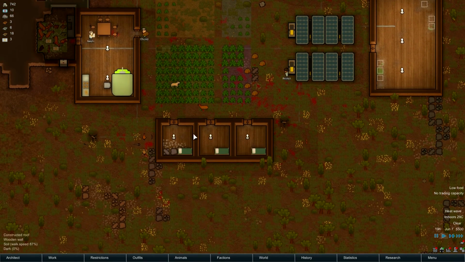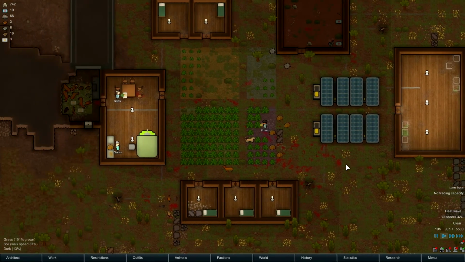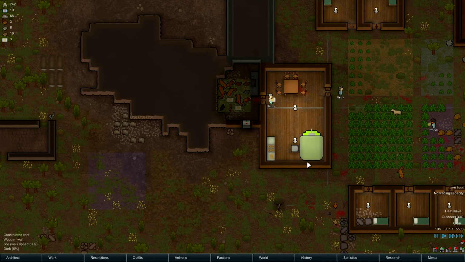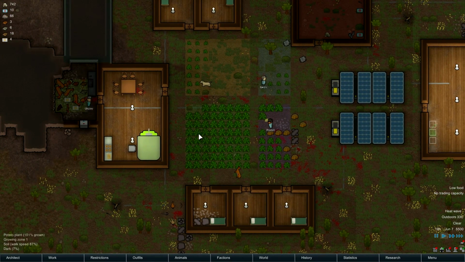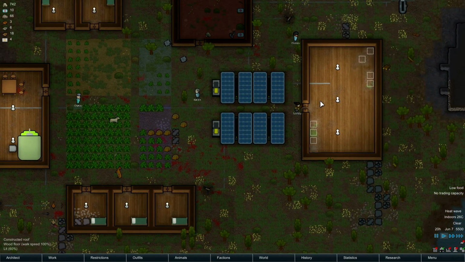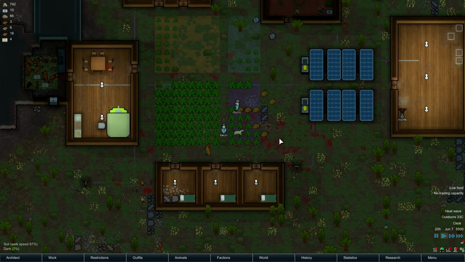Do I need to add some coolers to my room so that my colonists can sleep better during the night? Okay, the elk has now died. Apparently those creatures, once they are injured, do not recover on their own. That's sad, that's really sad. So I should have just shot this guy.